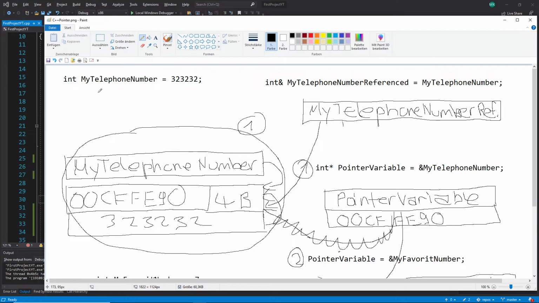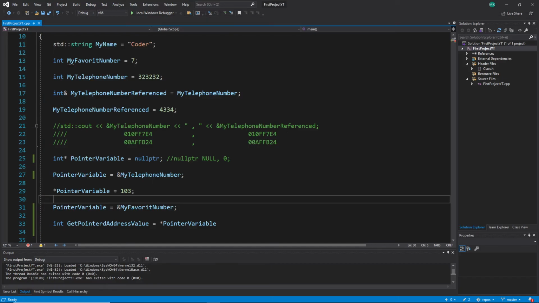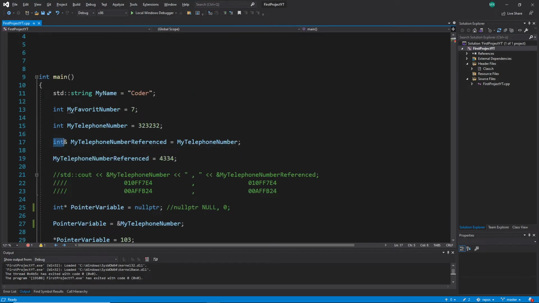In this case, I used a variable. It has an address, and that's why this variable is an L value, and this one is asking for the name. And let's compare this one here. That was our reference, right? I hope you know what a reference is and how to use it, because now it's very important. Here you see I declare a reference, and it is asking just for a name.